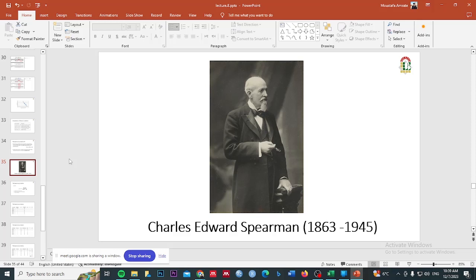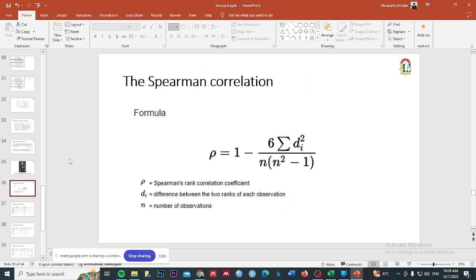along. Okay, the formula for the Spearman correlation is as follows: P equals 1 minus 6 times the sum of the differences squared, divided by n, here n is for sample size, multiplied by, between brackets, sample size squared minus 1.